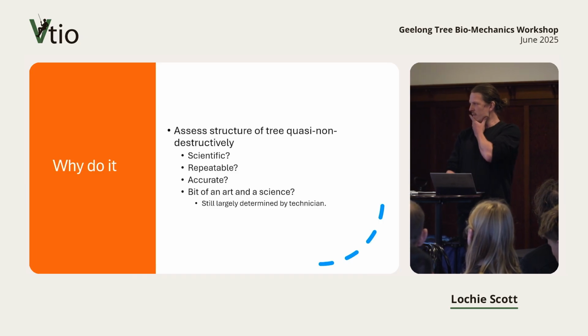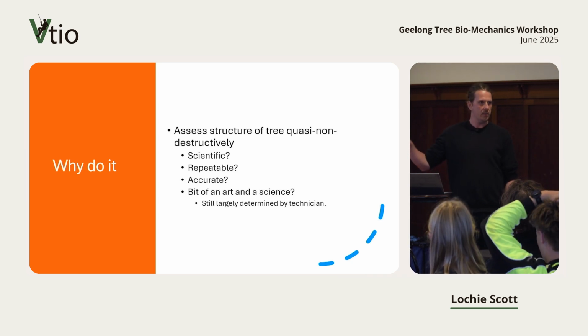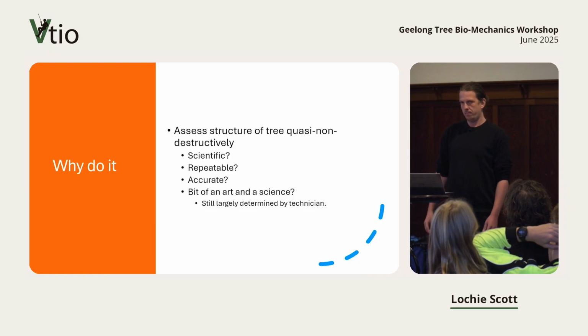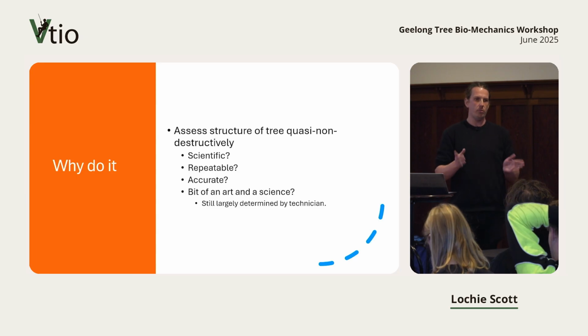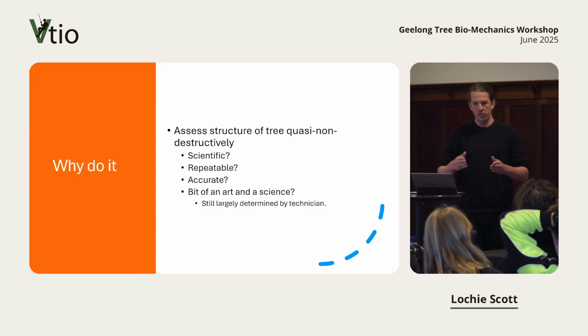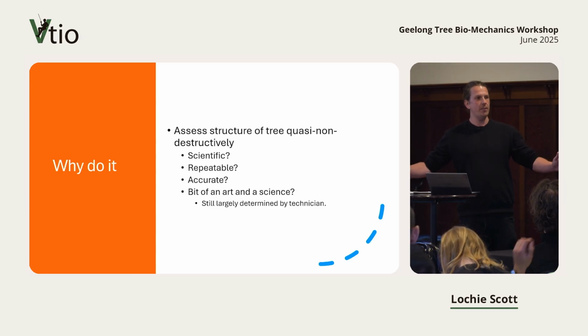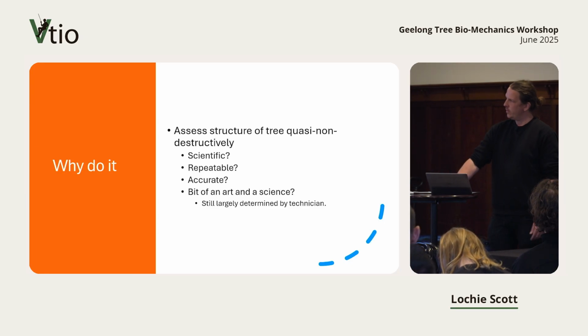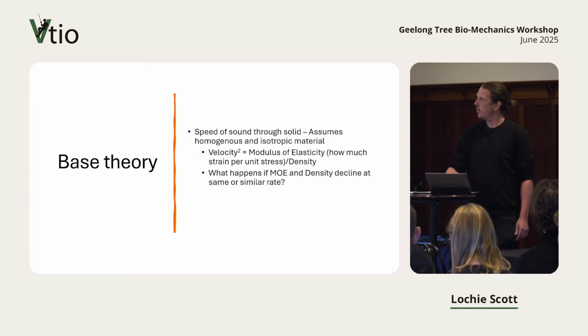And is it a bit of an art and a science? I say yes, because it's still largely determined by the technician who's operating the piece of kit. Like, if you gave 5 people acoustic tomographs and asked them to do the same tree, you'd get 5 different images back. And as you train them more and more, the images would vary even further. So there's a lot of variables here that need controlling.